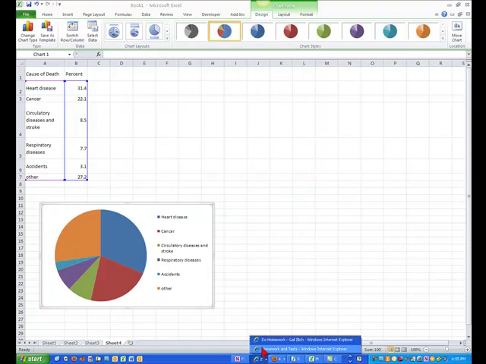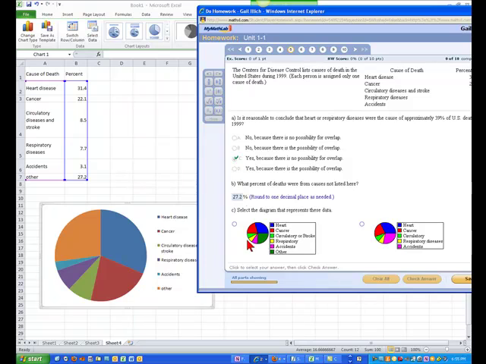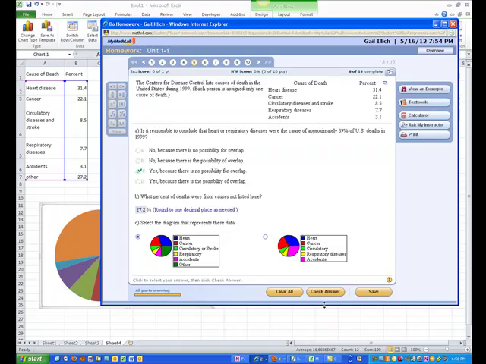And now let me look at my website and see which of those looks about the same. Which one would you guys pick? Looks to me like, oh, they're missing one here, aren't they? They don't have the other, so that's easy. So we can take that one off like that, and then we can check our answer. Okay. And so we got a green check, which means this problem's ready to go. If you wanted to practice it again, you could click on similar exercise.